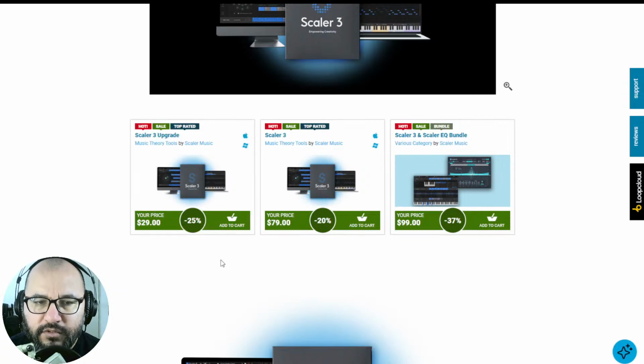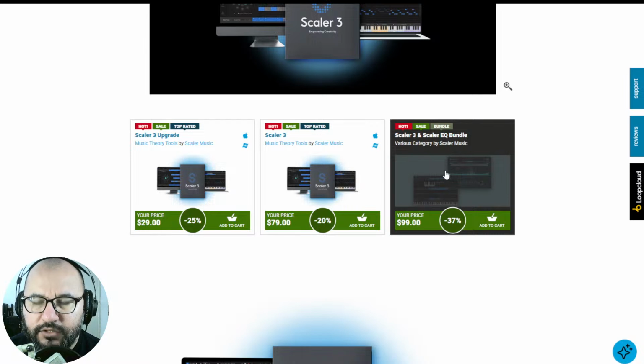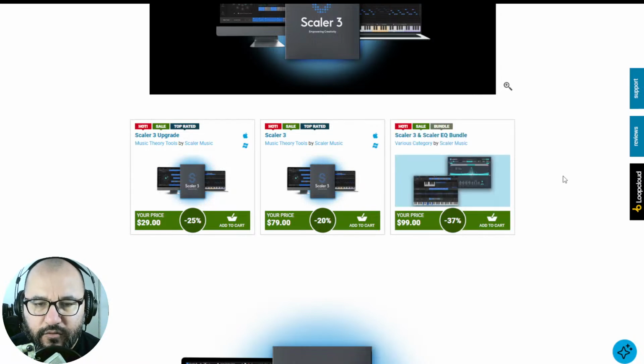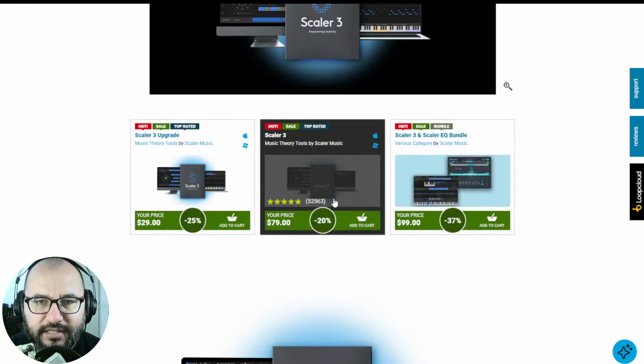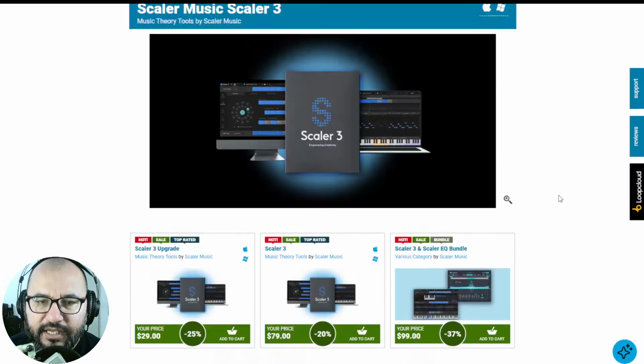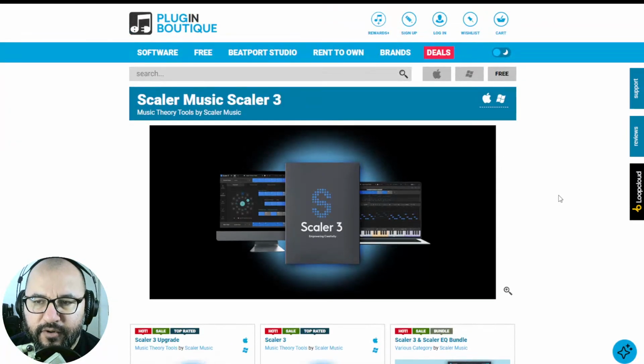If you own Scalar 1 or 2, or if you wanted to pair this plugin with another one by this company, or if you don't have any plugin by this company, well, it's at 20% off here at Plugin Boutique, introductory price. It is worth checking it out.